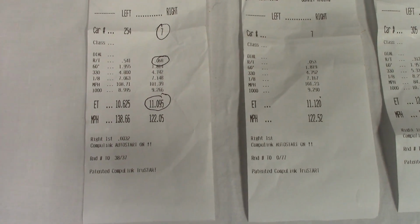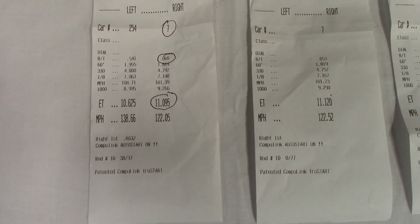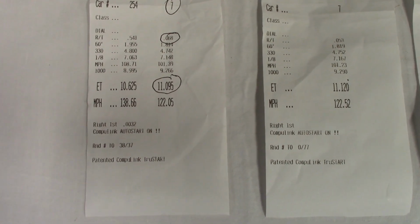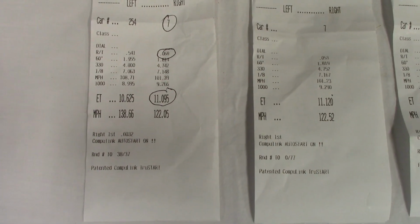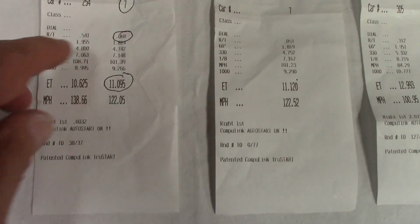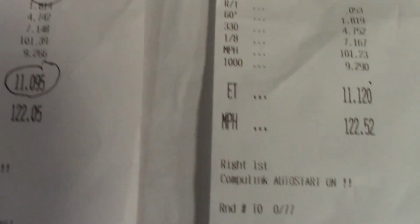Another thing I forgot to mention just a second ago is the fly-by-wire. It is a total pain and almost impossible to hold the RPM at an even RPM when you're staging. Just before you want to take off, I was launching between 5 to 7,000. I experimented with it, and it would fluctuate and be really hard to get it right. That's just a deal with some of the fly-by-wire bikes. So yeah, 1109.